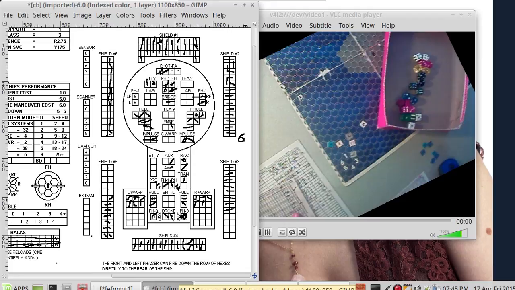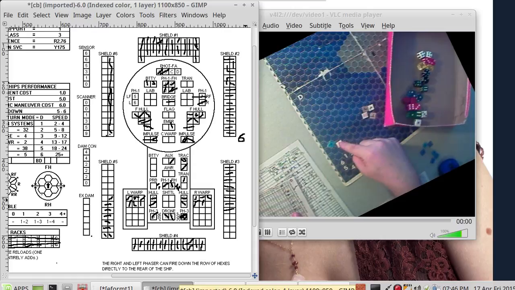Eighth impulse. The Fed tacks. And the Gorn moves. Believe it or not, I completely forgot about the photons being FA, and I completely forgot about the facing and the arcing on them for the tacking. Anyway, let's see. Yeah, Gorn will slip.